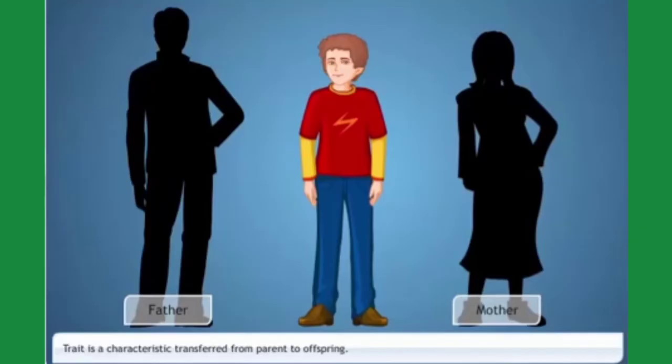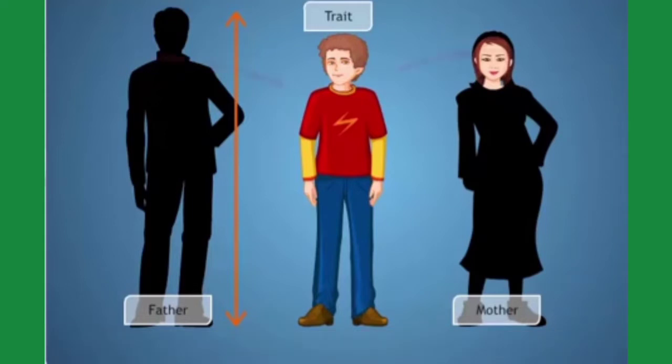Any characteristic that is transferred from parent to offspring, such as height and color, is known as a trait. As this trait is inherited from parents, it is known as an inherited trait.